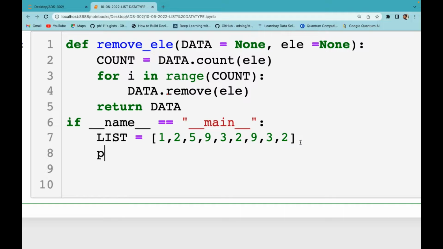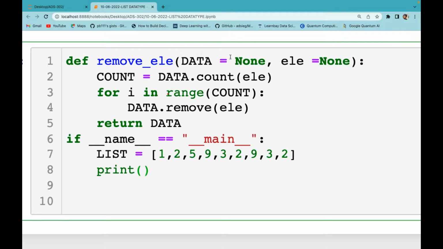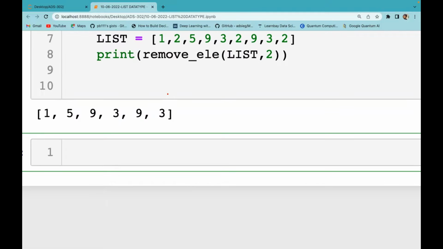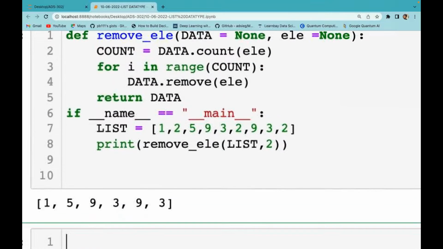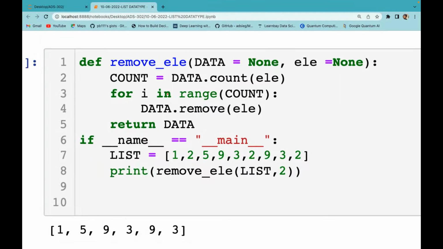I want to remove the element and print the result. I just need to call this function, sending the list and the 2. Then it removes all the 2s and returns that data.